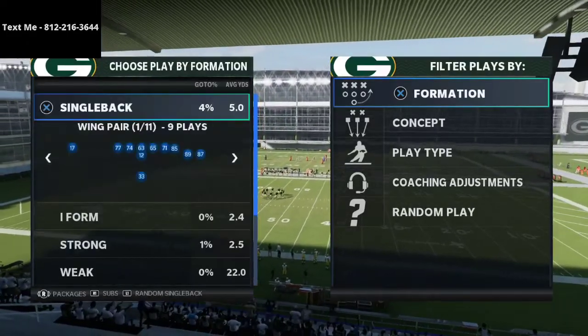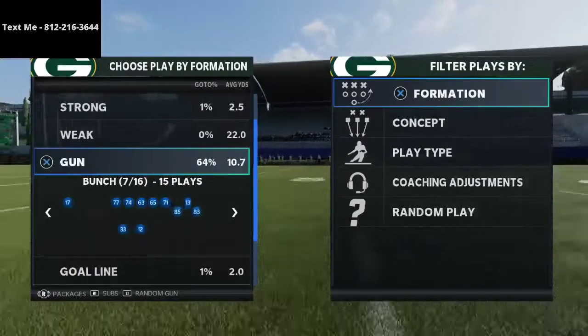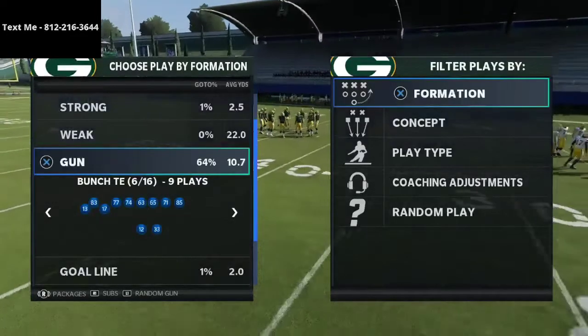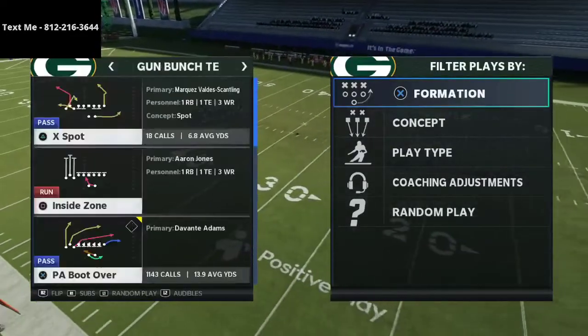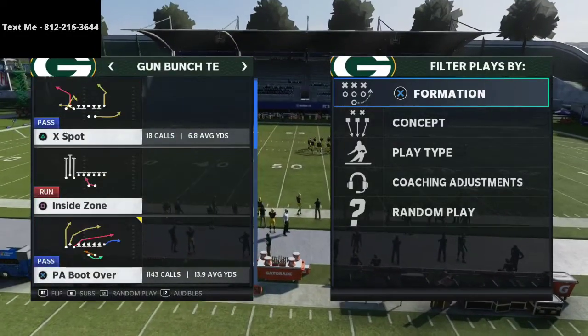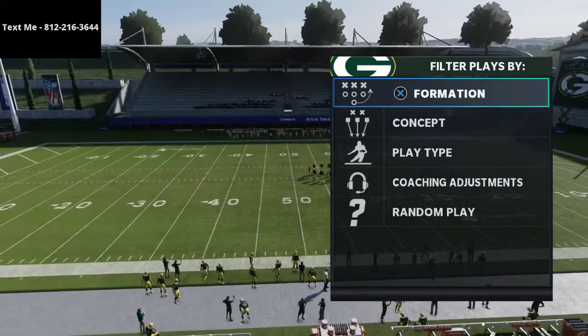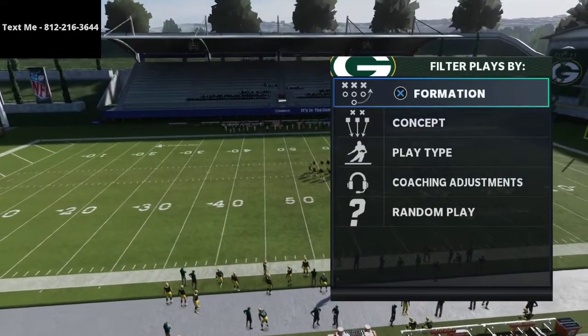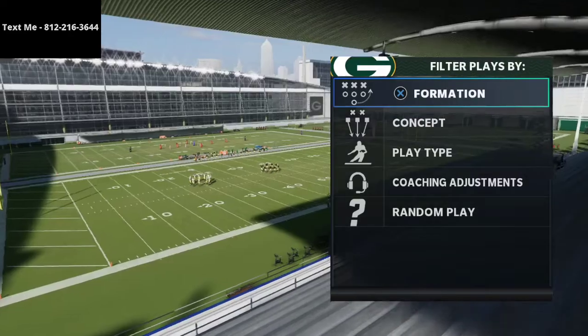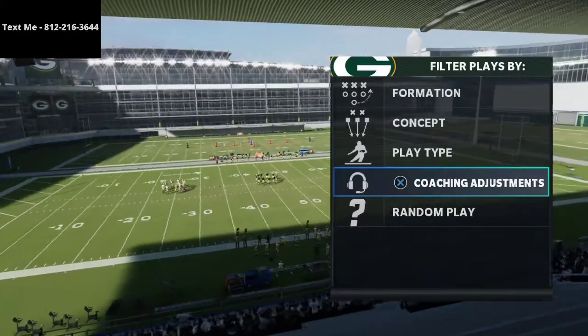So anyways, all we're going to talk about today is bunch tight end. In my opinion, bunch tight end is the best offense in the entire game. In my opinion, it's the hardest to stop in the entire game. It's why I wrote an ebook on this exact offense. If you want a free sample of that ebook, you can always text me for it. But we're going to start with PA boot over, and we're going to work through a couple of things and adjustments that they will make to their scheme.